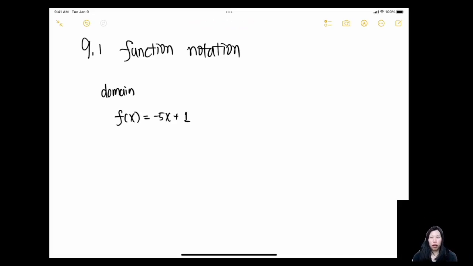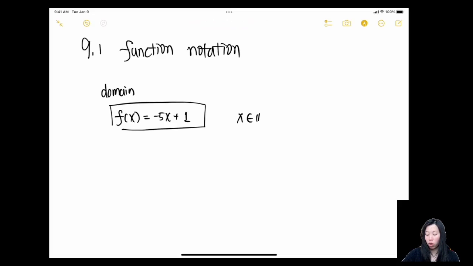So you're starting with, you will assume that x, the domain, is the possibility of x, right? You will assume that x can be anything except for what? So for a linear function, x can be anything. So that means the domain should be all the real numbers. And then when it comes to a radical function, which is f(x) equals the square root of 5 minus 4x.